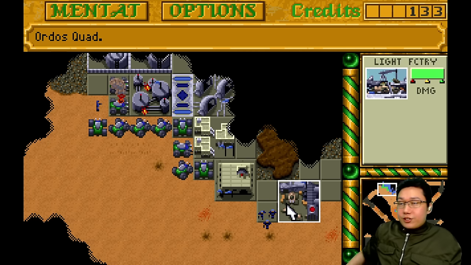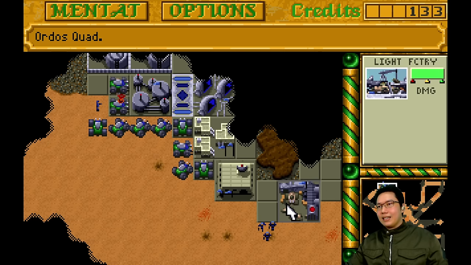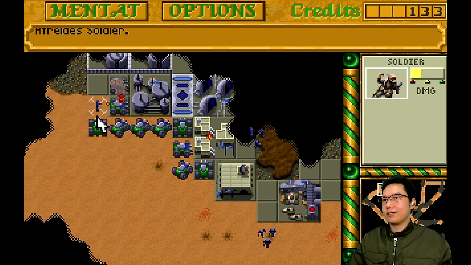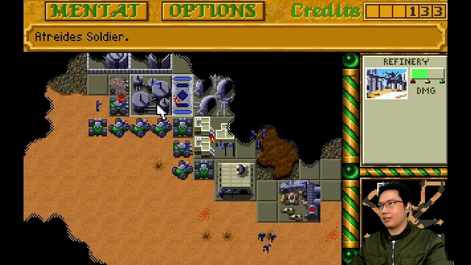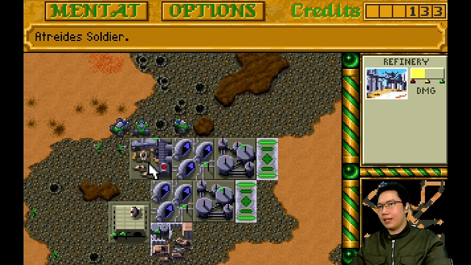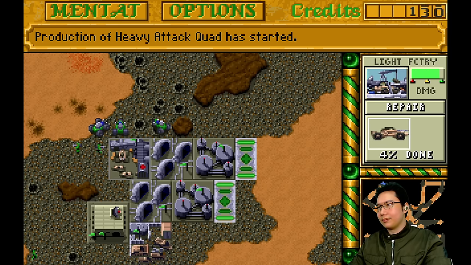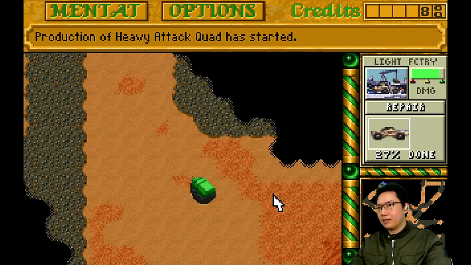The light factory was just straight up rebuilt. That's so annoying. Is this soldier taking some damage? Barracks. Okay. Refinery. Good. I have more quads, well, a quad on the way. Enemy unit destroyed. Just build another. Yeah, just build it. It's fine.